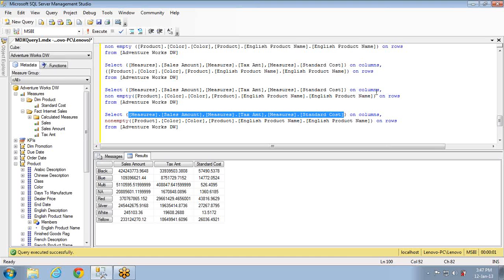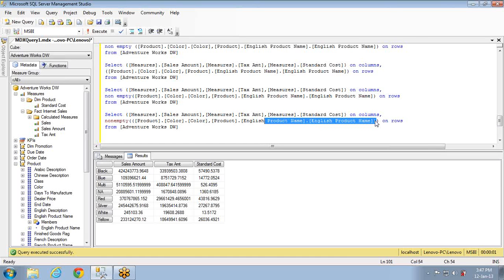Oops, sorry, I've made a mistake. Here, these brackets are for the tuple, not for the NonEmpty. NonEmpty is a function, so you have to specify it like this. Let me highlight and show. This is a tuple, and this is a function. A function also has parentheses.